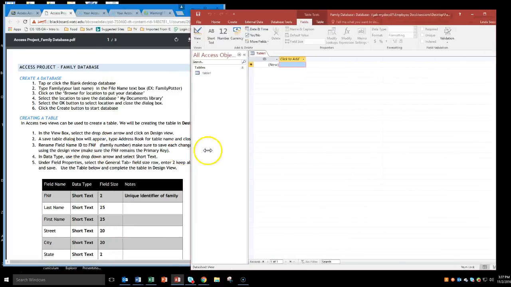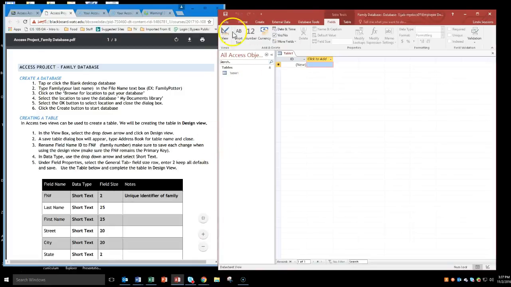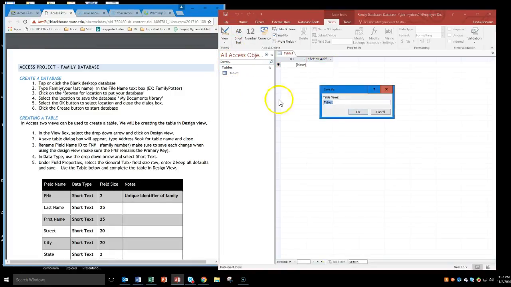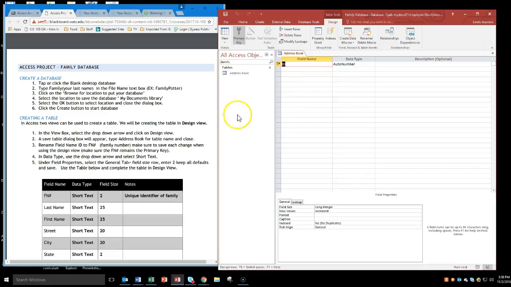So I'm going to pull up the instructions here, and I'm going to come back here, go to Design View, and we need to name this table Address Book. And then we're going to say OK. And you notice over here in our navigation pane, it's where we can see our objects, we now have one called Address Book. And over here in our Design View, you can see it looks a little bit different. When you're in Design View, you can only change the design. You can't do anything with the records. All you're messing with is like the headings and the data type and that type of thing.